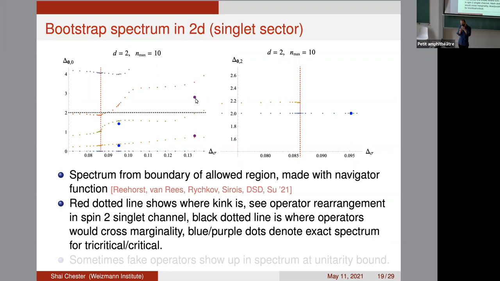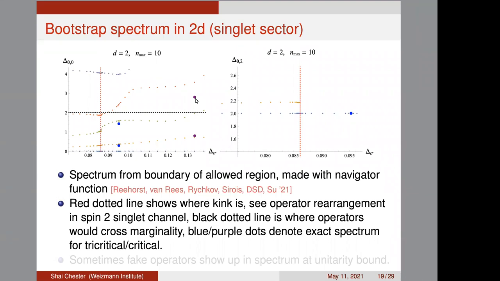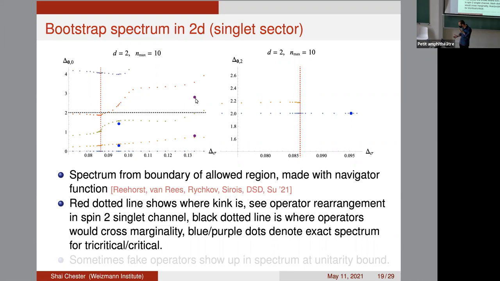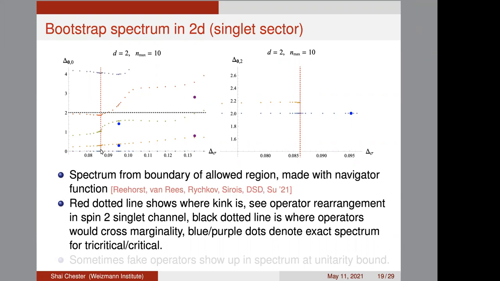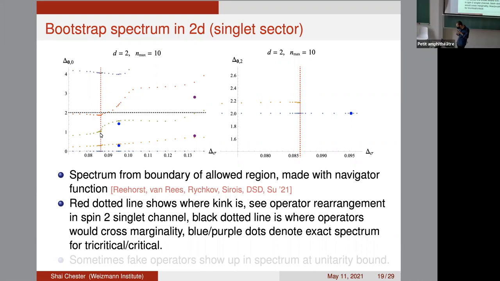We do not have as good a way of saying where the critical is, and indeed, the critical is worse. So you should focus more on the tricritical so far. No, I was actually worried about the tricritical one because based on the numerics, the kink is where the dashed vertical line is. Yeah. But as I just mentioned, first of all, that's pretty close. This is a pretty zoomed in plot. The kink is pretty close, but the dimension is very off. It's around 1, well, it should be 1.5. Yeah, exactly.